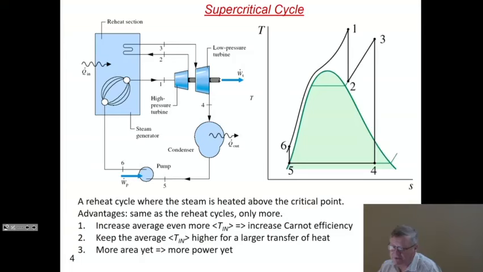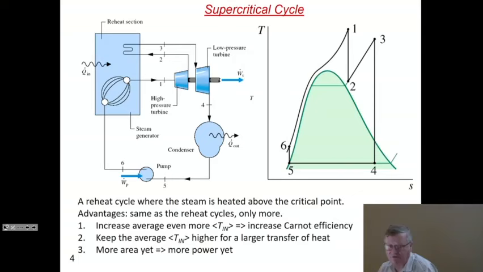If you want to drive the same advantages to an even higher point, then you actually never, in your steam generator, cut through the vapor dome. You have your steam generator take high pressure water and then send it all the way above the critical point into a supercritical cycle, which is here at 1. And then you can get a point number 2, a reheat to 3, and a point number 4. And you have now noticed that point number 4 is even closer to a quality of 1.